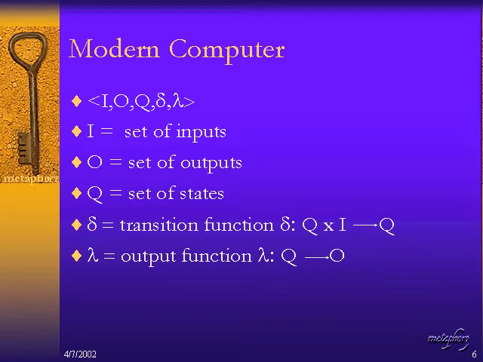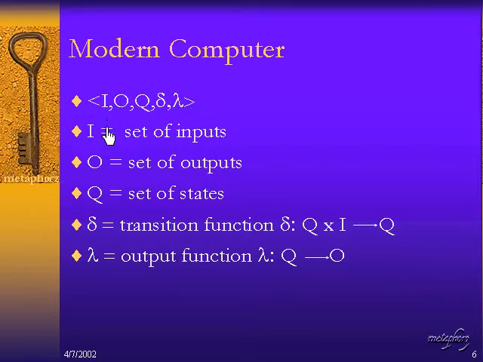The era of the modern computer is ushered in by the mathematics of the 1930s. And the simplest kind of virtual computer is the finite state machine, which is the subject of this lecture. Now, the formalism for the finite state machine is defined as a tuple with 5 elements. The elements are either sets or functions, and we have 3 sets and 2 functions.